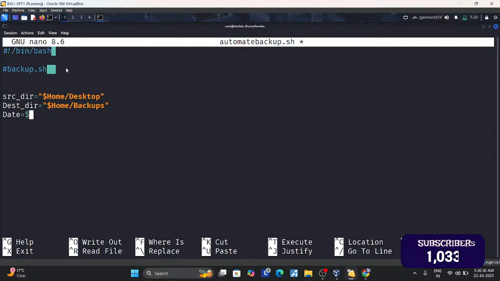Now the next is you want to add a timestamp, so just type here date. You can see date and then plus, and just provide the format here in quotes: year hyphen percentage month hyphen percentage date. So this is the date, and next is time, so hour and then minute and then second.